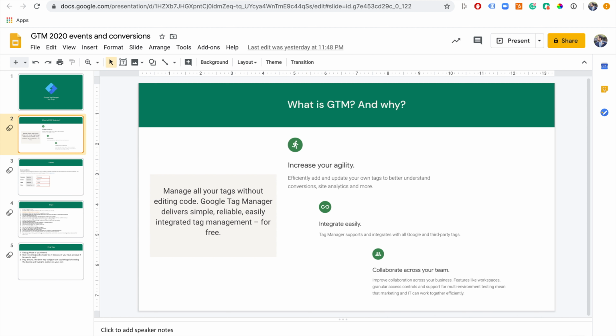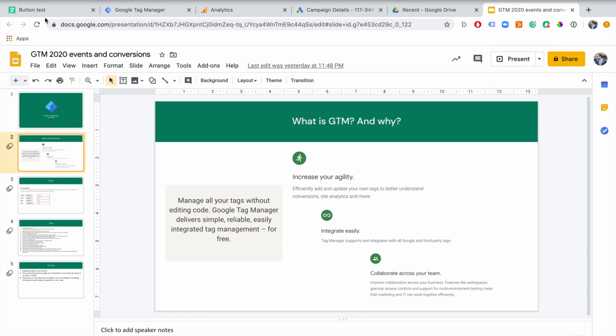The next thing is the integration. Google Tag Manager has lots of integrations built into it. That includes things like Google Ads, Facebook, and lots more. Once you create your account, you'll be able to explore and see all the integrations that you can use. And lastly, it's very easy to collaborate using Google Tag Manager. If you're working in teams, you can see all the current live tags, you can see who made what changes when, and it's a great place to work together.